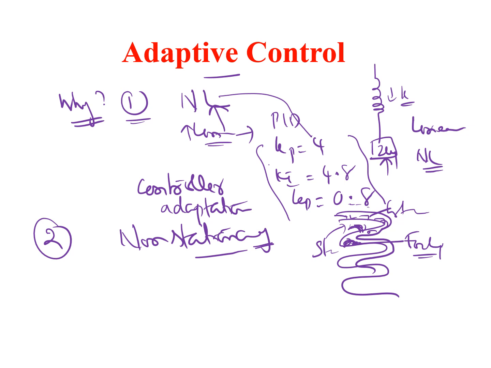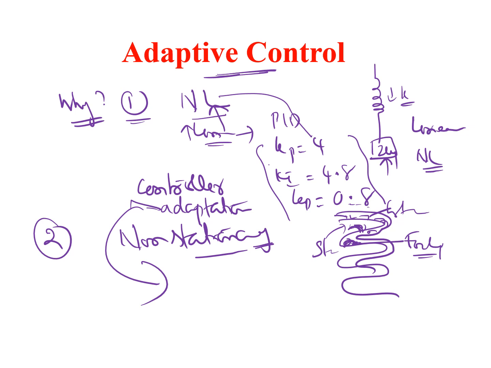For example, the decay of the catalytic activity in a reactor, or the decrease of the overall heat transfer coefficient in the heat exchanger due to fouling. Okay, this is one example. Because of this change, the performance will be deteriorated, so that is why we have to go for a controller. Controller adaptation is needed again. For these two reasons, we are taking the help of an adaptive controller, which is called an adaptive mechanism. One is a non-linear process, another one is a non-stationary process.